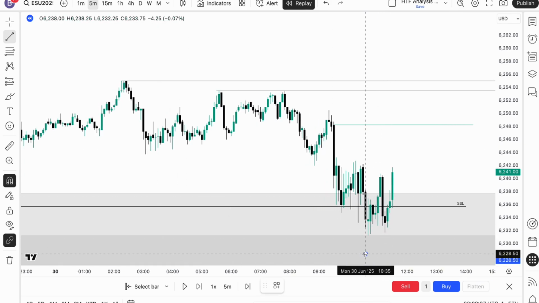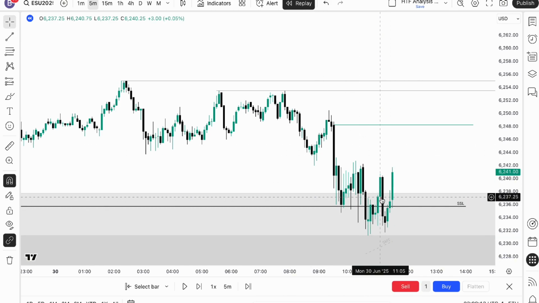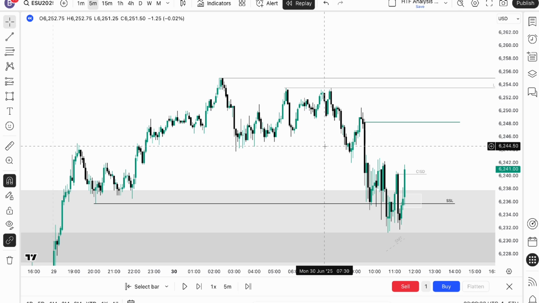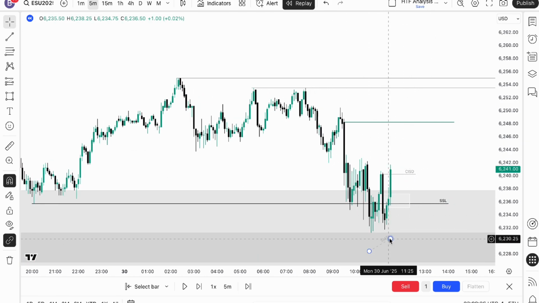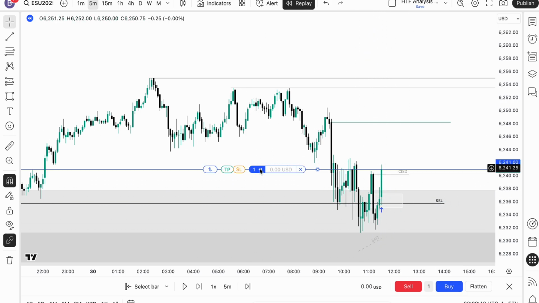We actually do have an SMT right here as well with NQ. We see that we have now come up, inverted this bearish fair value gap, and now we have also changed the state of delivery. So this is a viable trading opportunity right here. We see that we are in a bullish framework. We have come down, swept sell side liquidity. We have this SMT confluence, this inversion fair value gap, and then this change in the state of delivery. We're going to go ahead and, based on our mechanical model, take this long.